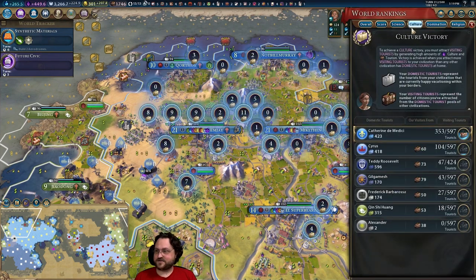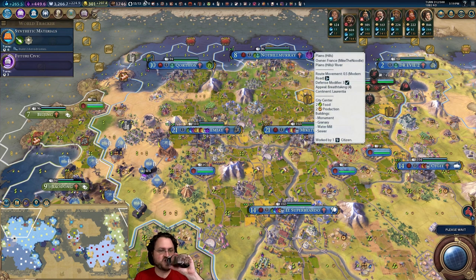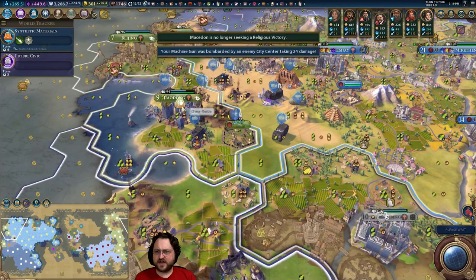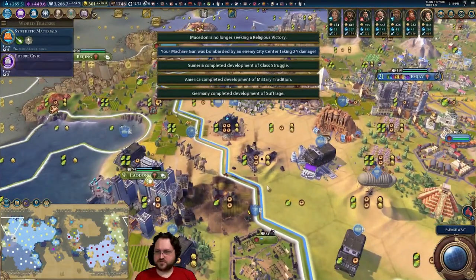Let's take a look. How's our culture coming? It's coming. Really thought we were going to finish today, but the turns are going to go slower because we're going to have to move some units around here. Thank you for building me a worker. Top priority construction over there. Most important.